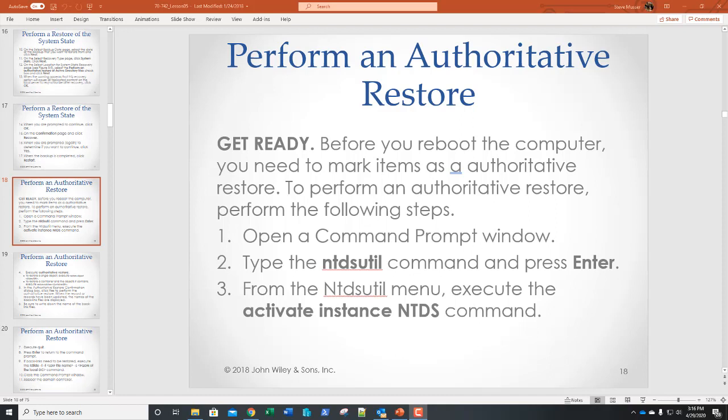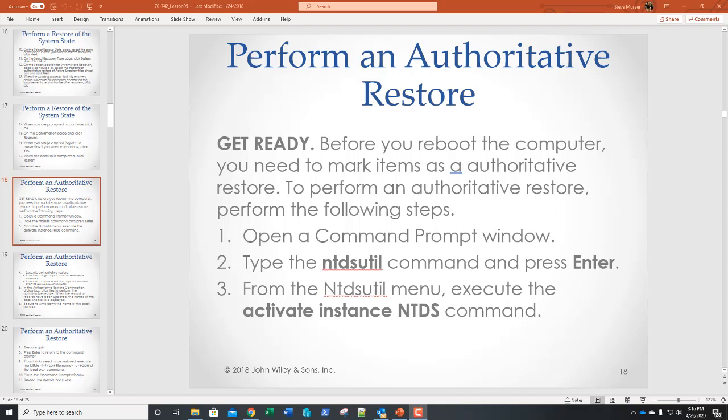In other words, your Active Directory is good. The server failed and went offline for a period of time. And when you restore that server and bring Active Directory back up, you have to do it in such a way that the old stale data doesn't become the active data. You do a non-authoritative restore.